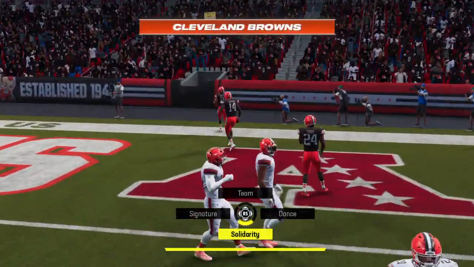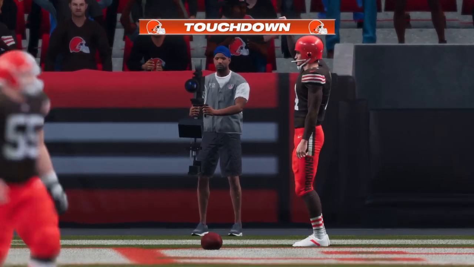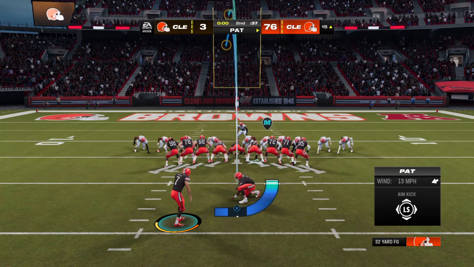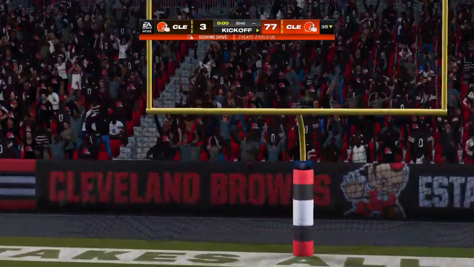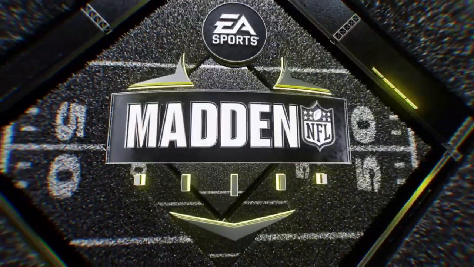And he'll take it into the end zone for a Browns touchdown. It's their quarterback as time expires in the first half. And the Browns will extend their lead on the final play of the half. Extra point good by Hopkins. And that will take us to the end of the first half of play. Sorry, Coach. We'll catch up with you after the game.